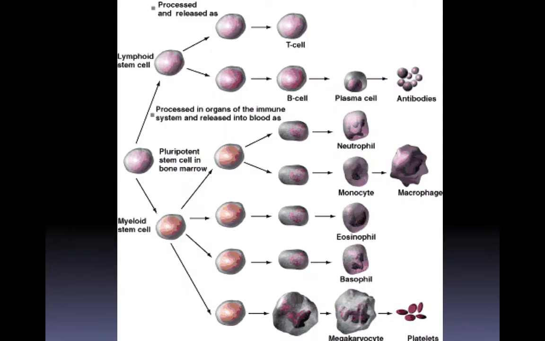I want to show you this flowchart, just a little bit of review, just to remind you of how many different types of white blood cells we have. So we've talked about the macrophage, which is a phagocyte. It eats. We talked about the neutrophil, another phagocyte. We did not talk about the eosinophil or the basophil. We know about platelets already. So to finish this unit, we really want to focus on the T cell and the B cell, with today's lesson being about the T cell.